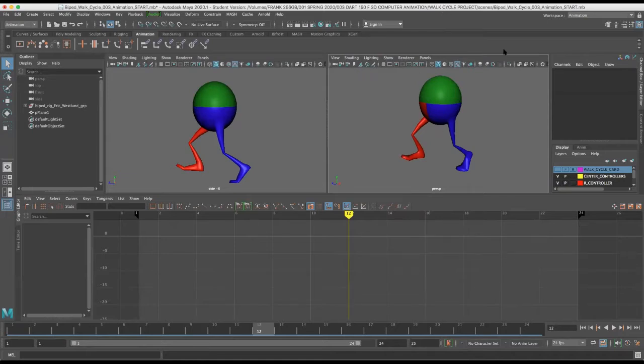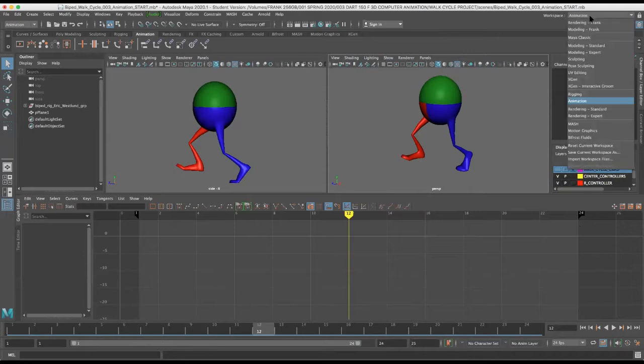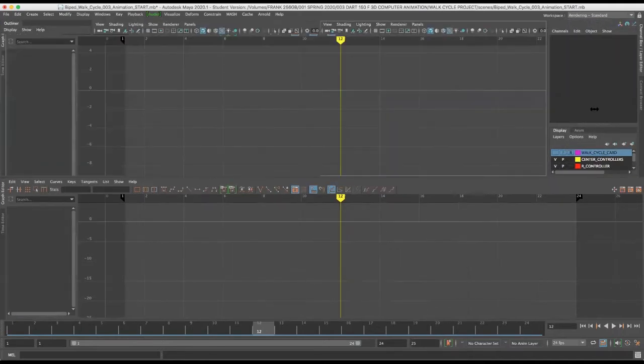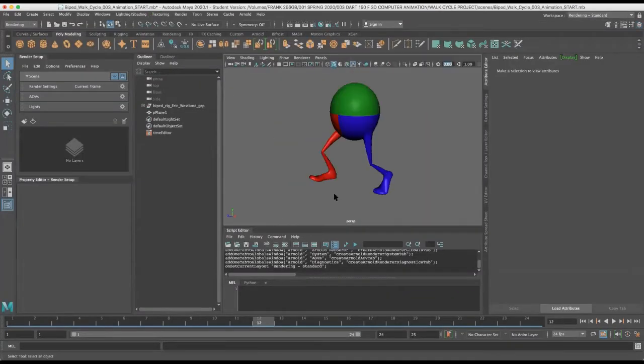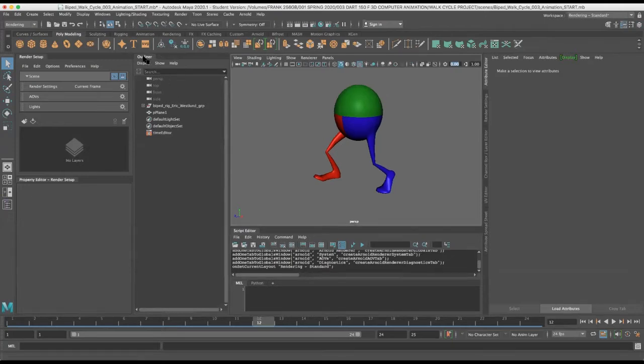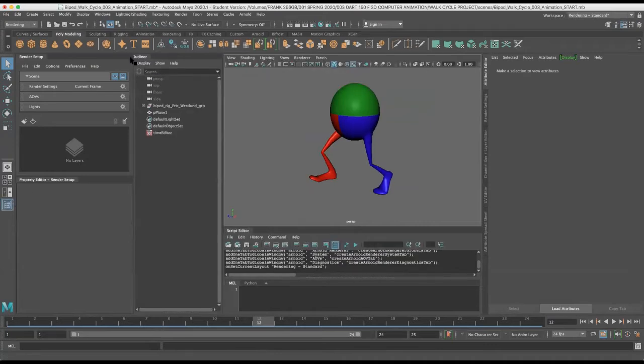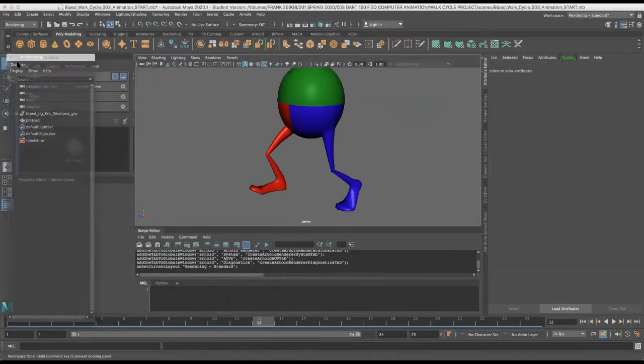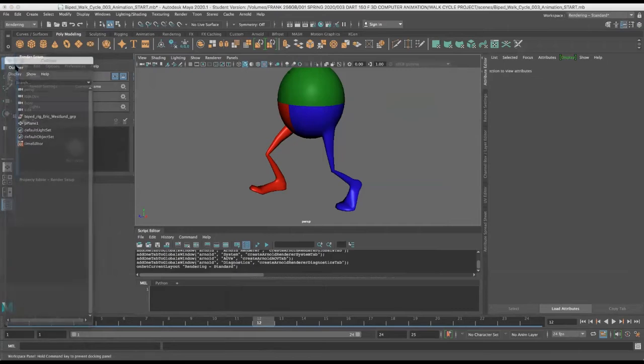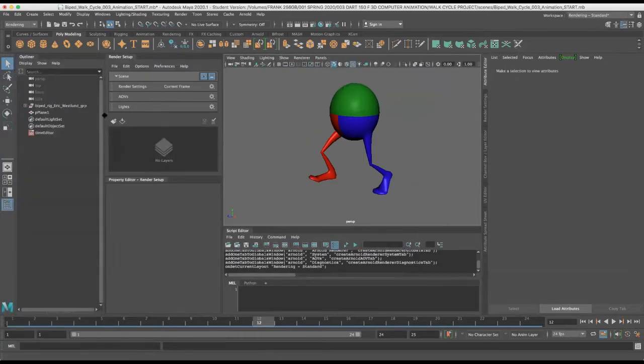And I'm going to switch my workspace to the rendering standard, okay? And I'm going to tell you what you want to get rid of, what you can use and all that stuff. For some reason, because I'm using my outliner, there are two outliners. I'm going to get rid of this outliner right here. I'm going to bring up my outliner, but I'm going to put it to the left of the render setup. The render setup is going to be good for later on.